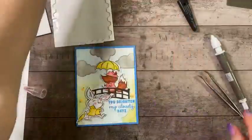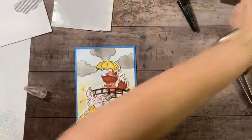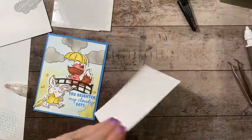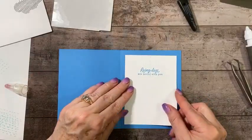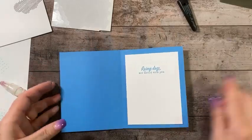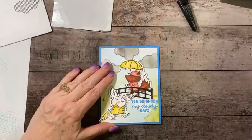Close these up before I spill them. And then let's grab the inside of our card and finish this up. Okay. And there you have it. There's card number 1.